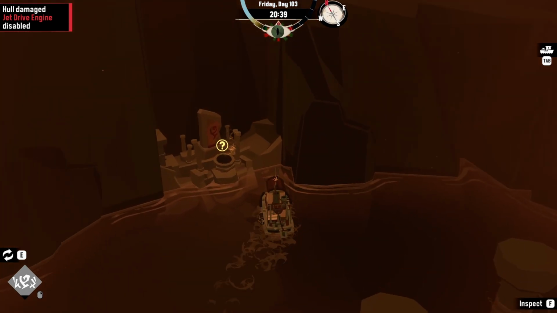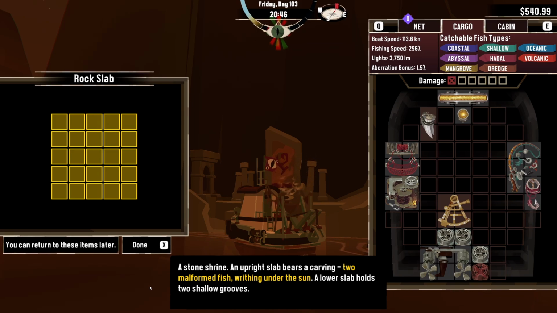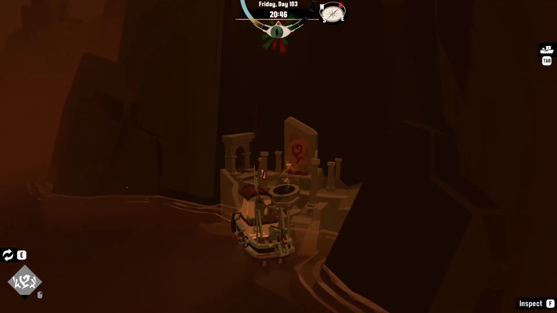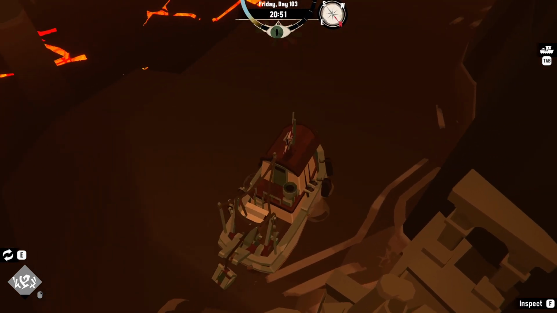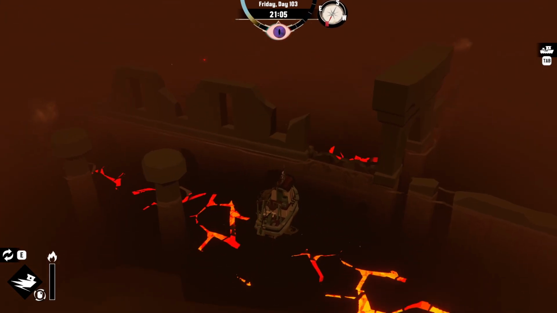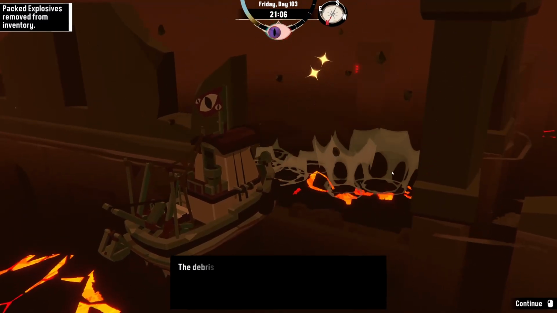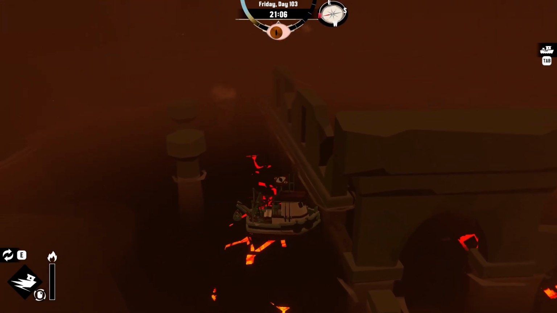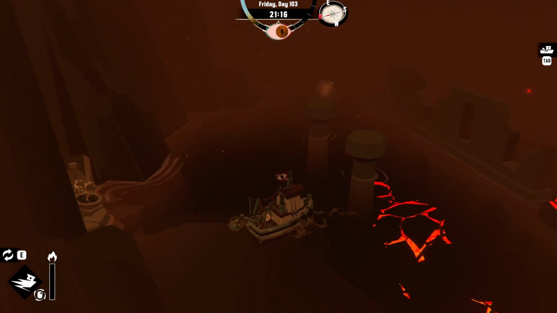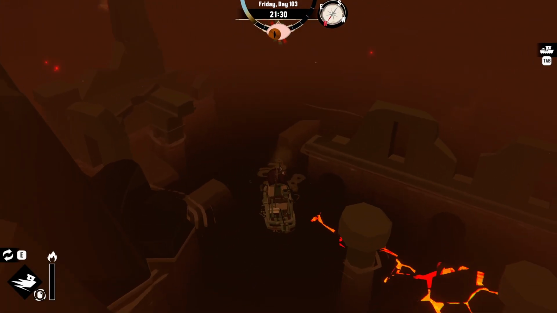Well, that hurt. Jet drive engine disabled. Two malformed fish under the writhing stun. I'm just gonna get two. What do you call it? Two aberrations. And we'll be fine. But also blow this up. Guys got beat up, which is fine.